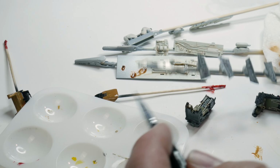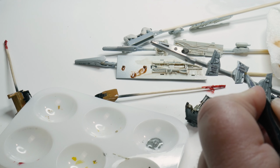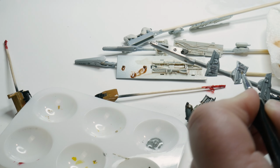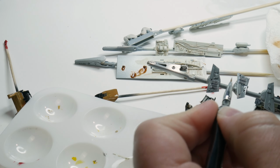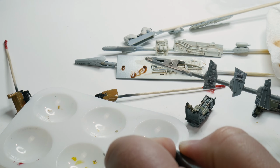One of the issues that I did run into with the Quinta Studios decals was that some of the colors didn't exactly match the color that I had painted the cockpit. So on some of the parts that needed to have the same paneling color, I went ahead and covered those up with my cockpit color.